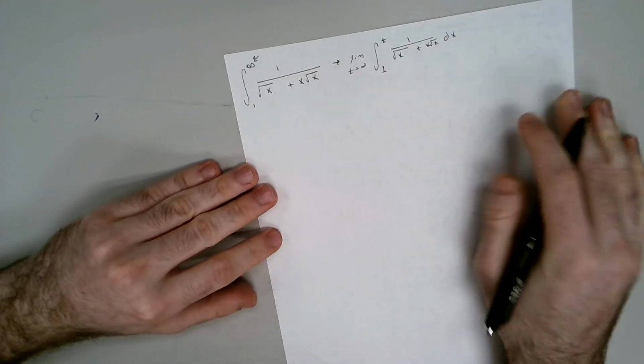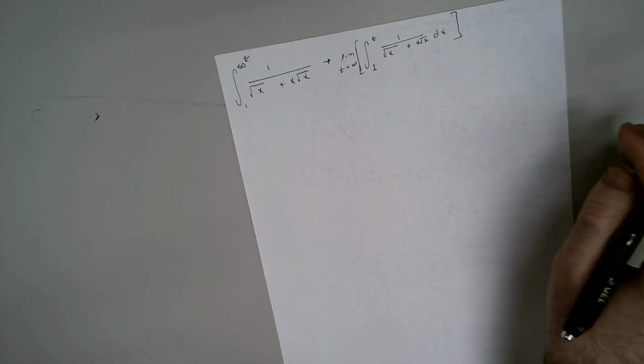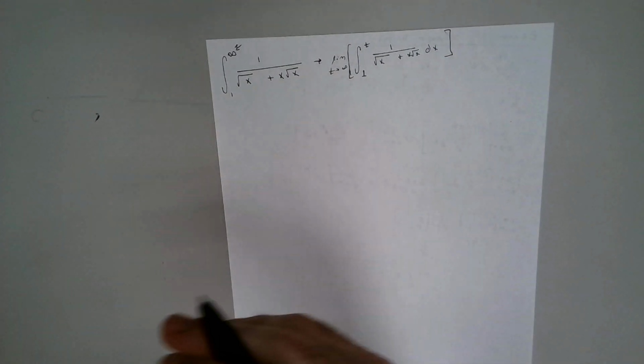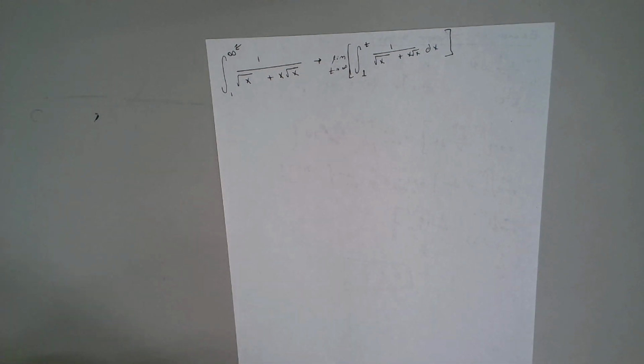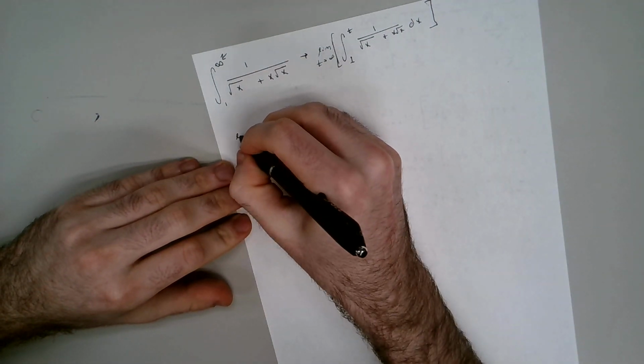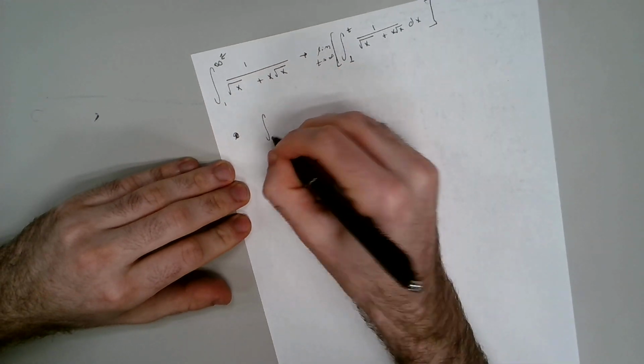Now, the hard part here is actually recognizing what this integral is. So we have 1 over something. There's square roots. There's a sum. Now, it's helpful to recognize the form of this integral and what kind of substitution we can make. So let's just deal with the integral for now. We're going to just handle the indefinite.